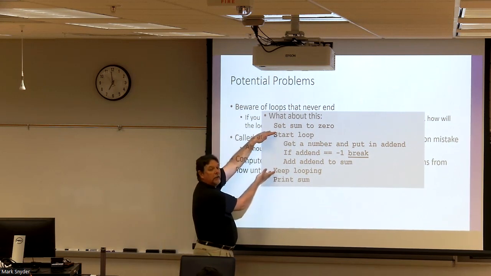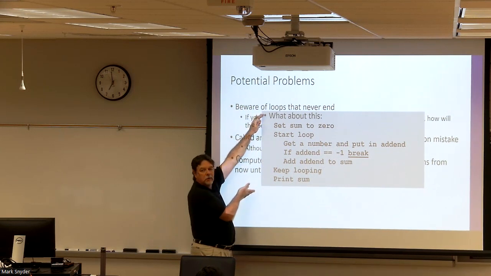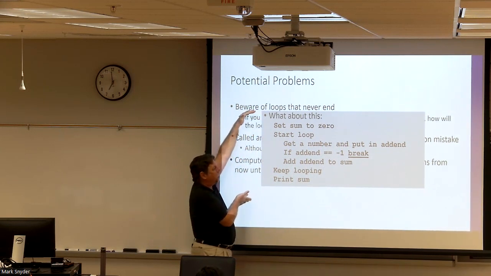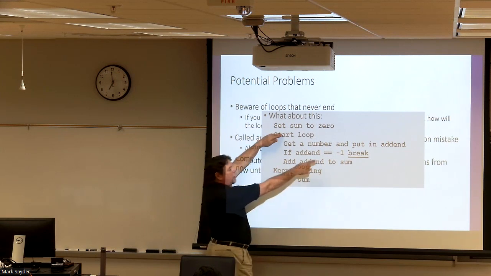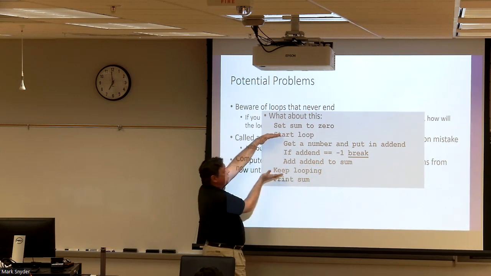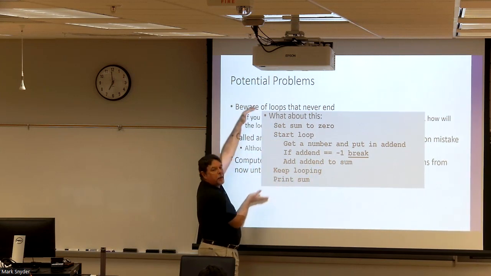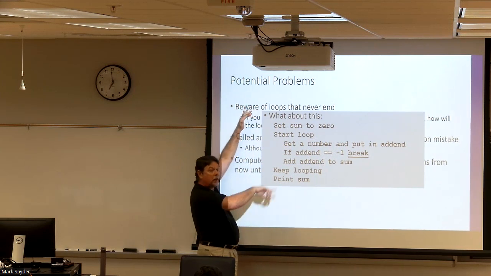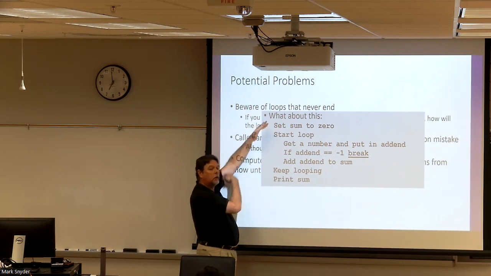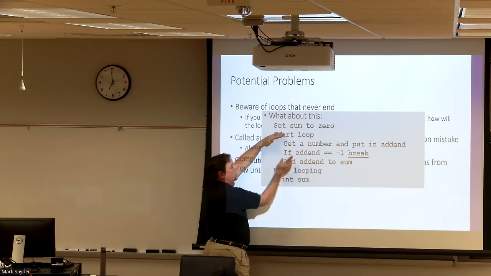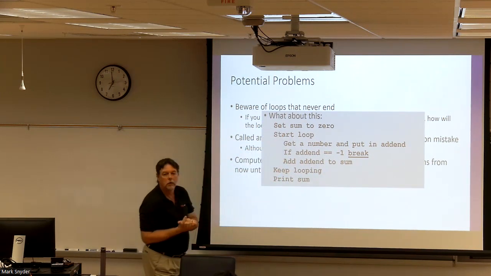Now, this works even if I'm inside nested loops. If I have an outer loop and an inner loop, and I come to a break statement, it gets me out of the inner loop and goes back to the outer loop. So I could still have an infinite loop in the outer loop, but this would break me out of the inner loop.